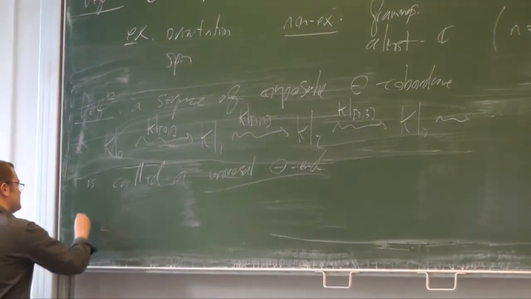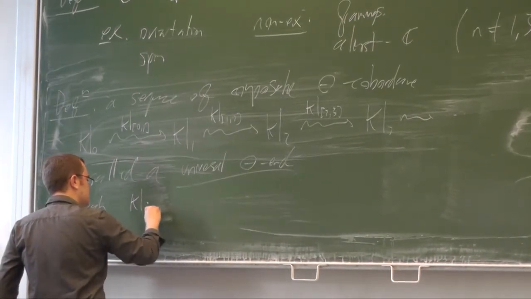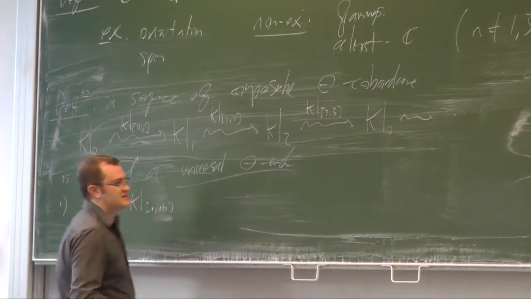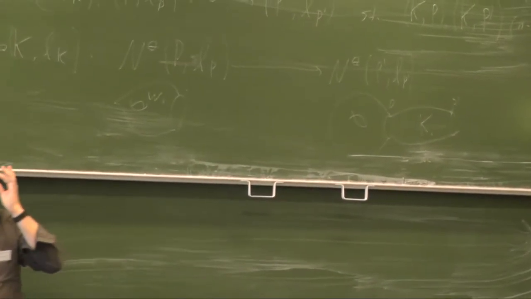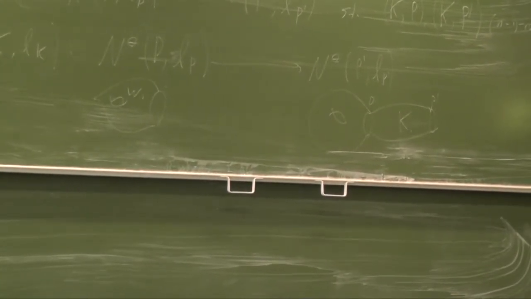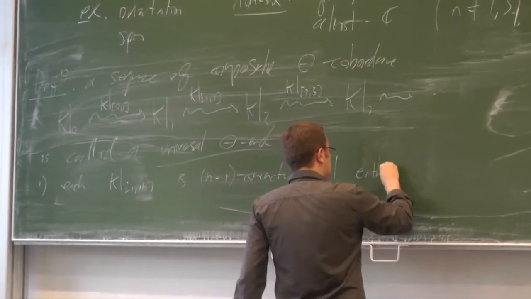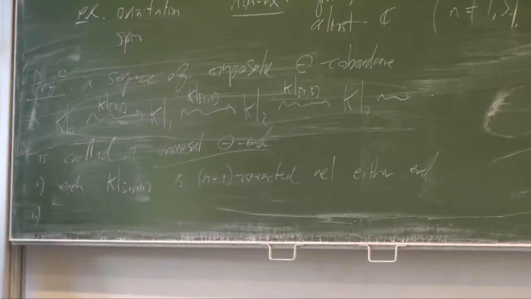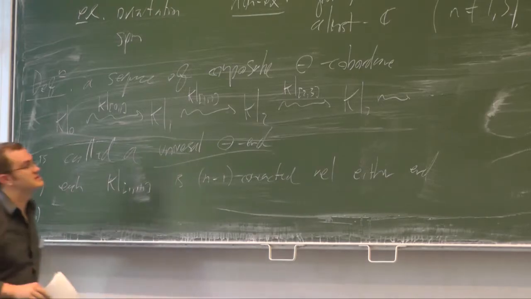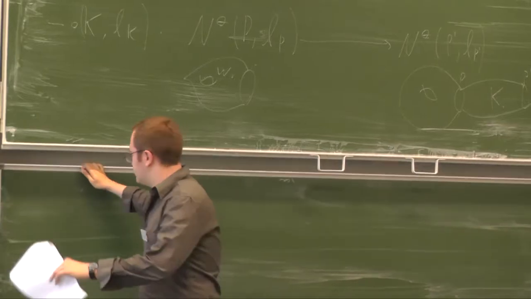The first one is easy, which is that each of the cobordisms, I plus 1, is highly connected in this sense. It's n-1 connected relative to either end. So each one of these is n-1 connected, well, either end. But it's the second part that's much more interesting. The second part says the following. Let me just draw it as a picture first, and then I'll say something over there.